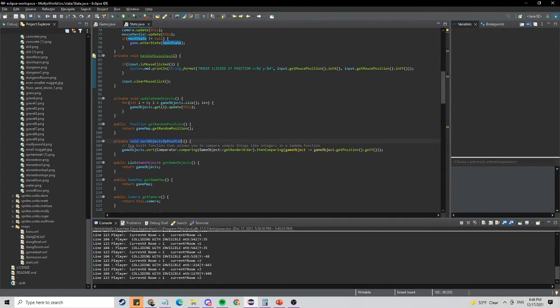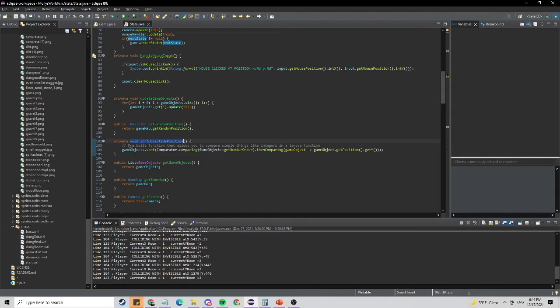There's a sort objects by position. This is used for sorting the Y position. So when we render, if your player has a lower Y position than another object, the other object will be drawn in front. So it gives you that illusion that the object's in front of you.